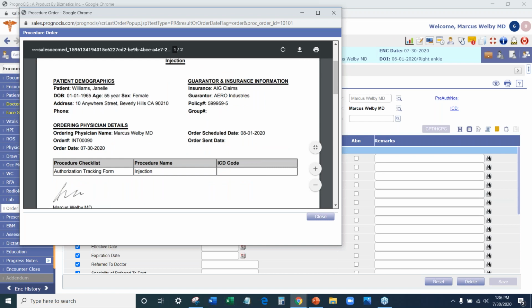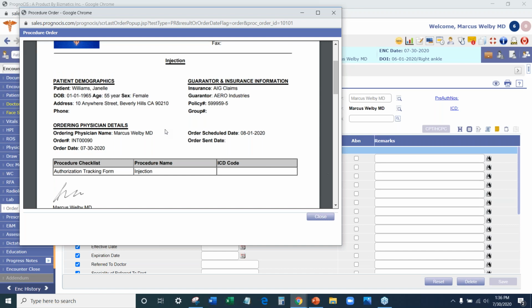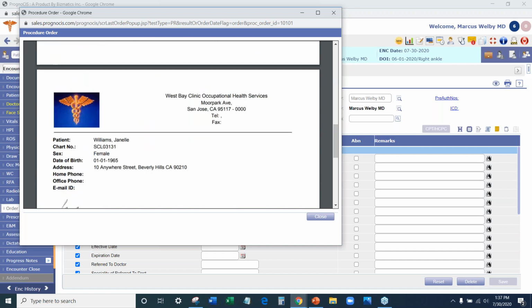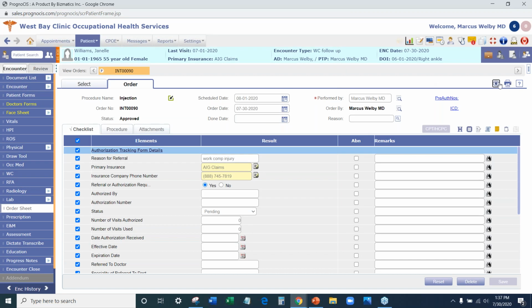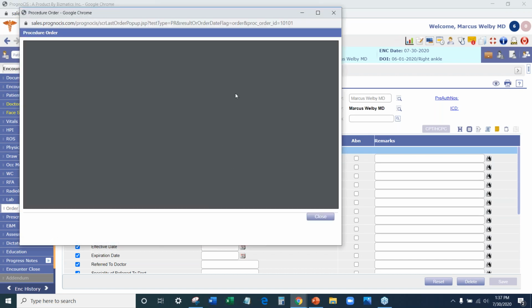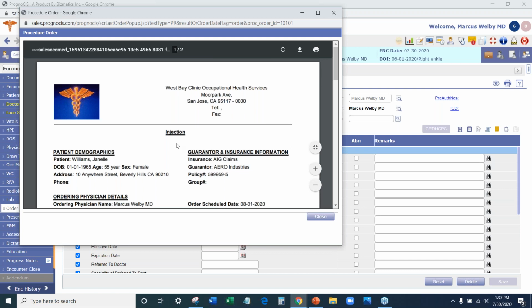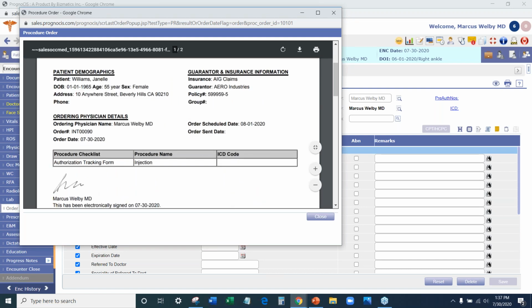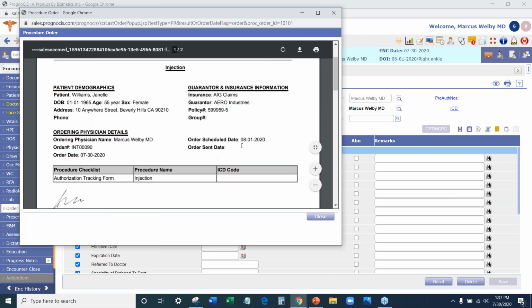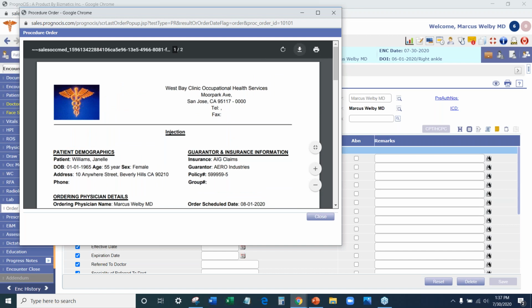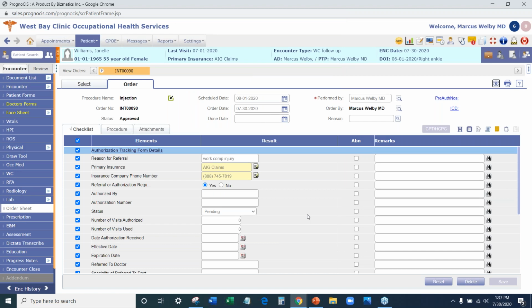If you want to put your indications for that procedure, any kind of clinical documentation to substantiate that procedure, it might make the pre-authorization process easier for you. So you could include that information on this checklist tab and then have it added to your procedure output form here. In my practice, we had another little box under here that had the indications listed for that particular procedure, and you can have it pull the ICD code or the CPT code, all of that into the document as well. This one just hasn't been set up that way. So that is creating your order.